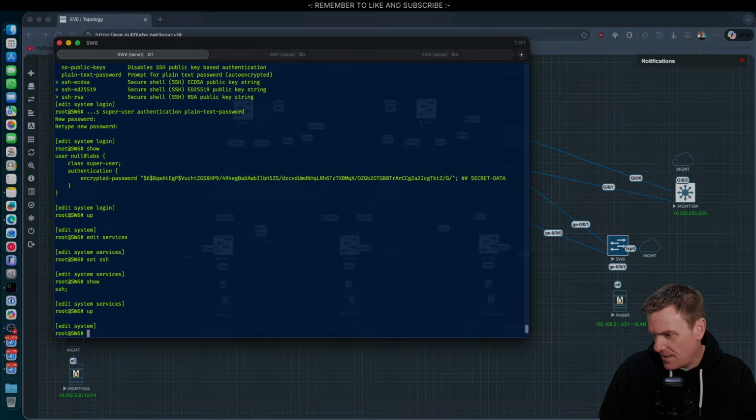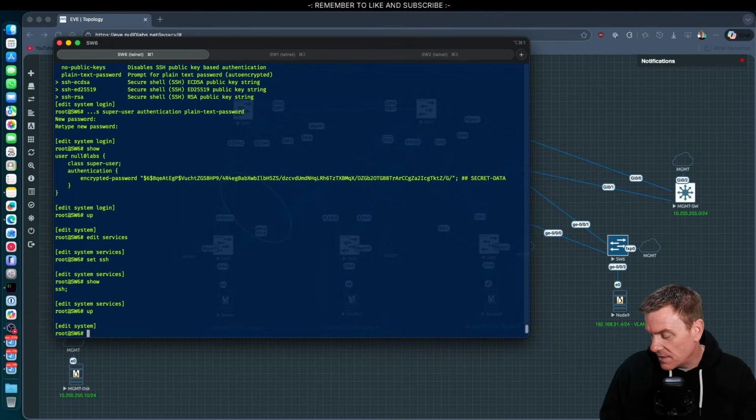How do we do that? Documentation, let's have a look. Management interfaces. We give it an address. We create a routing instance. Okay, let's edit that then.